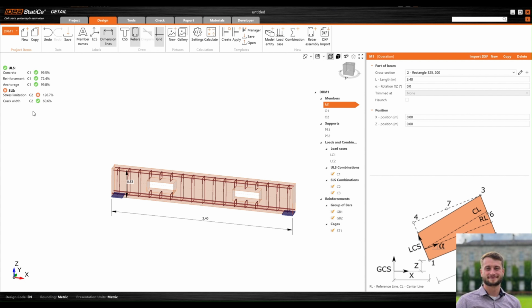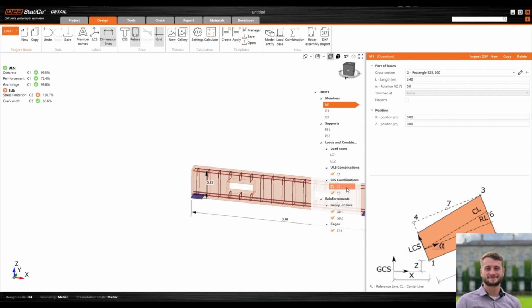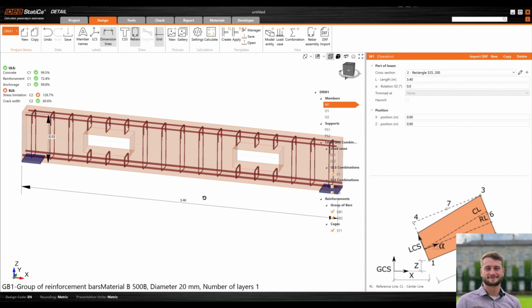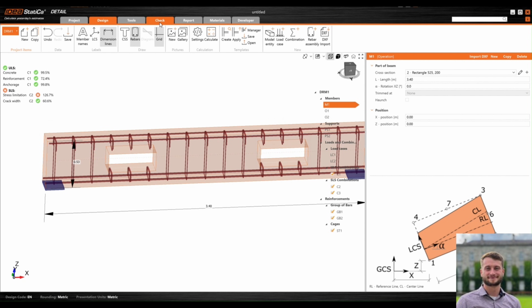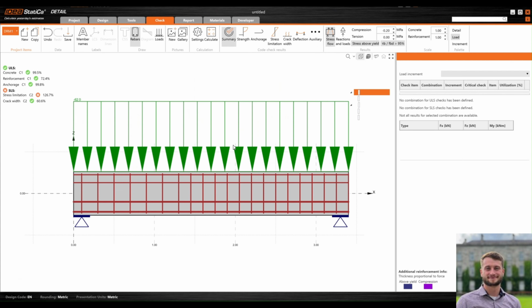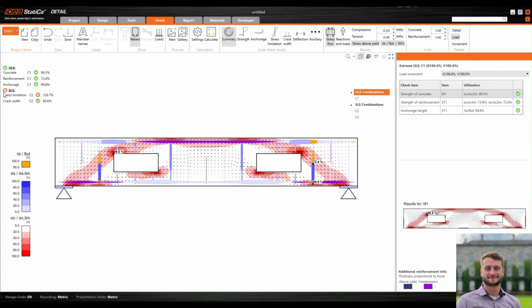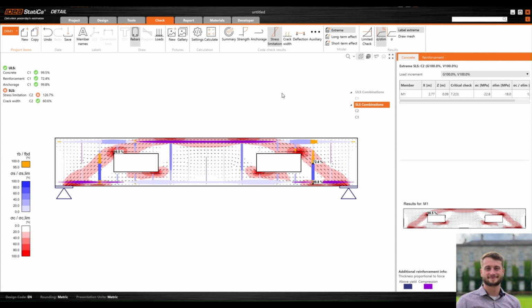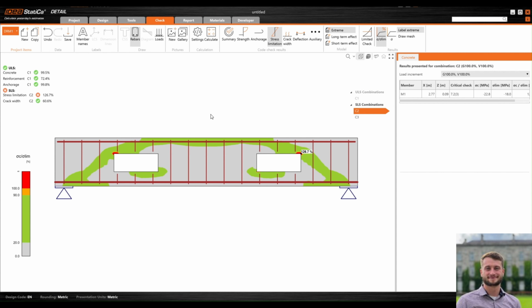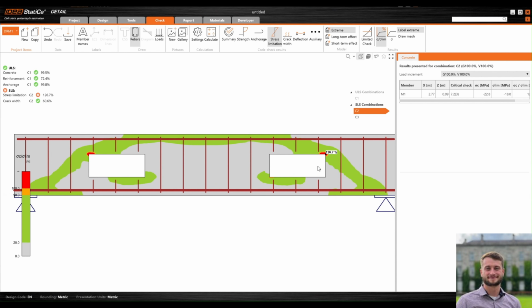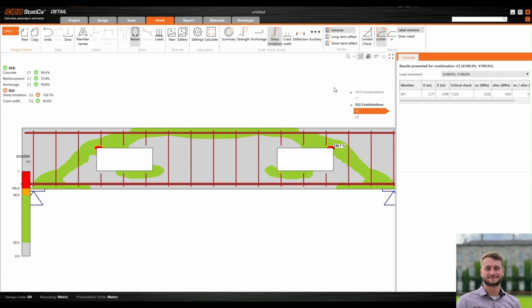So you can see we passed in ultimate limit state, but there's a stress limitation for our C2 combination. So as you can see, if we go into our check, we're going to be getting a lot of high stresses around the corners of those openings. So if we go to our stress limitation, get down to our C2, you can see here right at the corner, we're exceeding our stress limitation on the corner, which is what's to be expected.